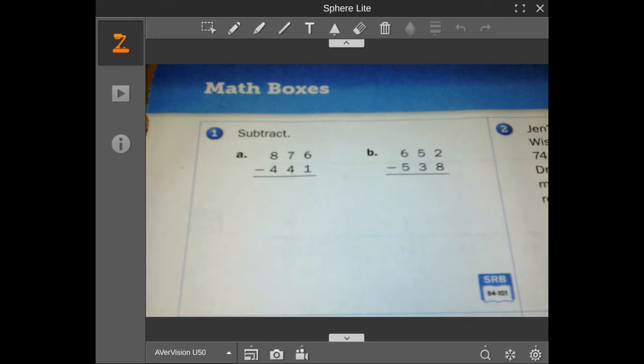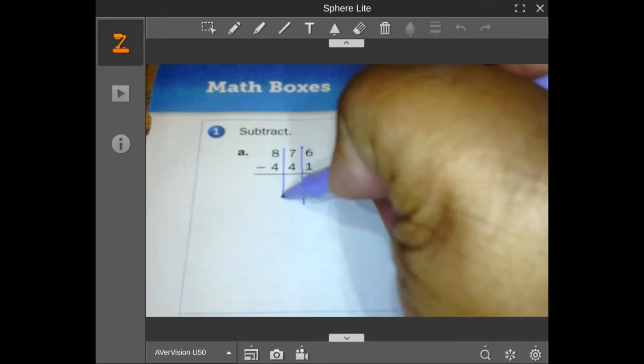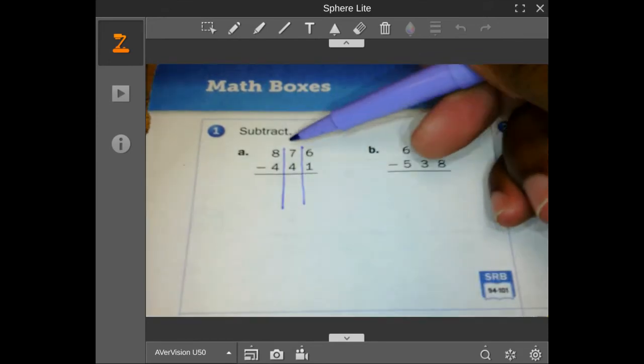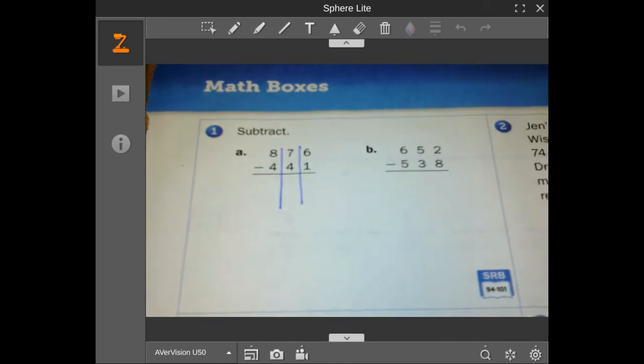For this example, we are going to stick to our U.S. traditional subtraction. This is the same subtraction that you just watched in the video. Let's look at A together. Now you guys know that Mrs. Adams likes to draw her lines to separate the columns, the place values. So I have the ones, tens, and hundreds. Go ahead, separate the place value on your paper.